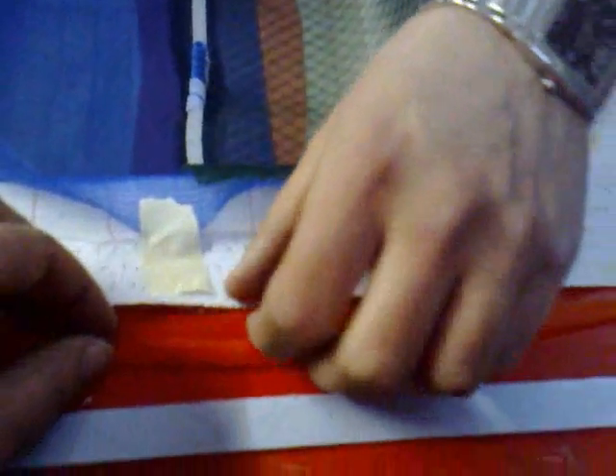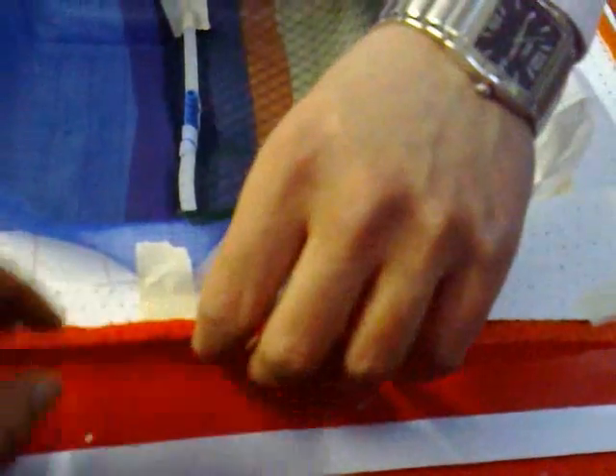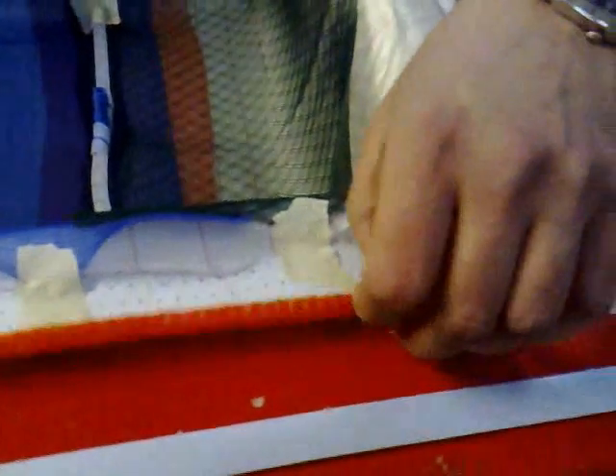Would there be any implications of it sliding off the core mat onto the mould surface? It's not going to help your resin flow. It might hamper vacuum in that area because if it sort of falls out like that, you could get your bag locking off in between. It shouldn't cause you any massive problems, to be honest.